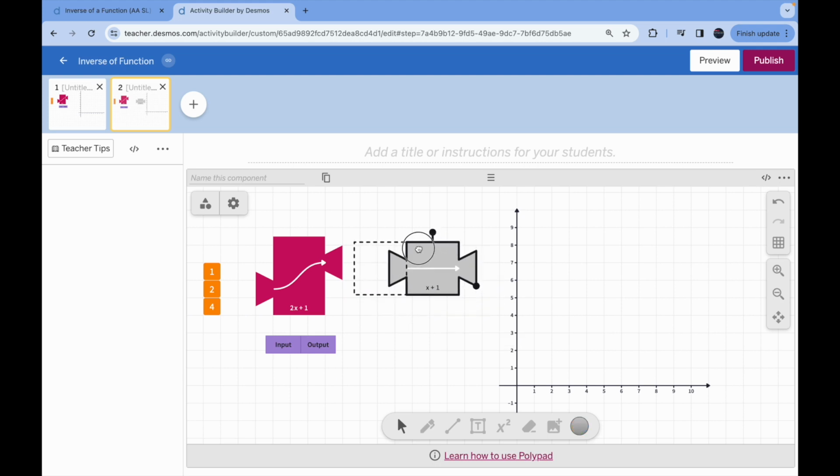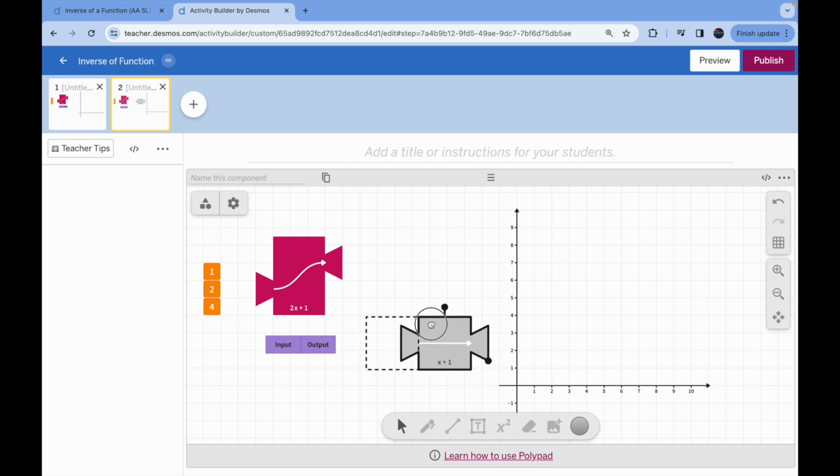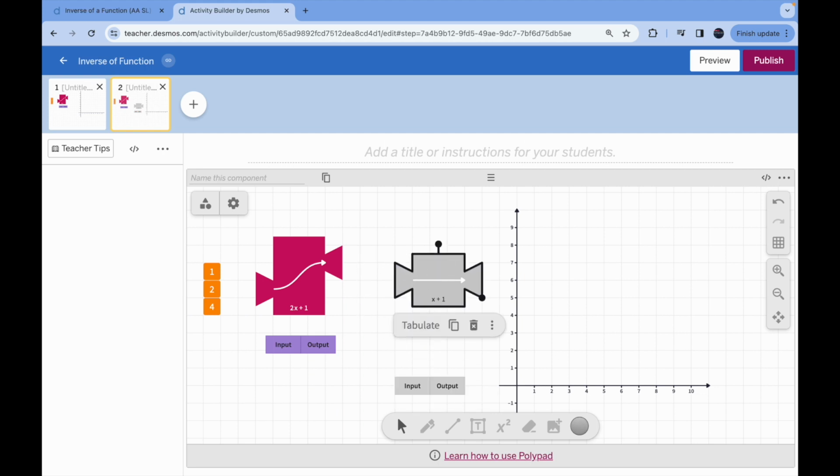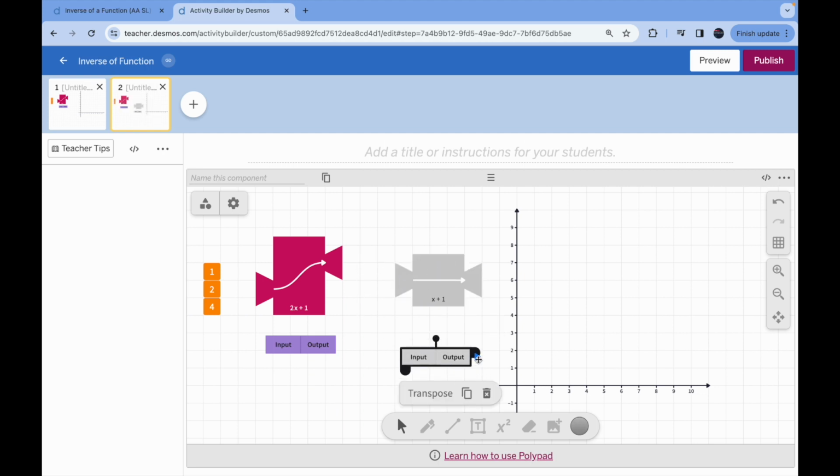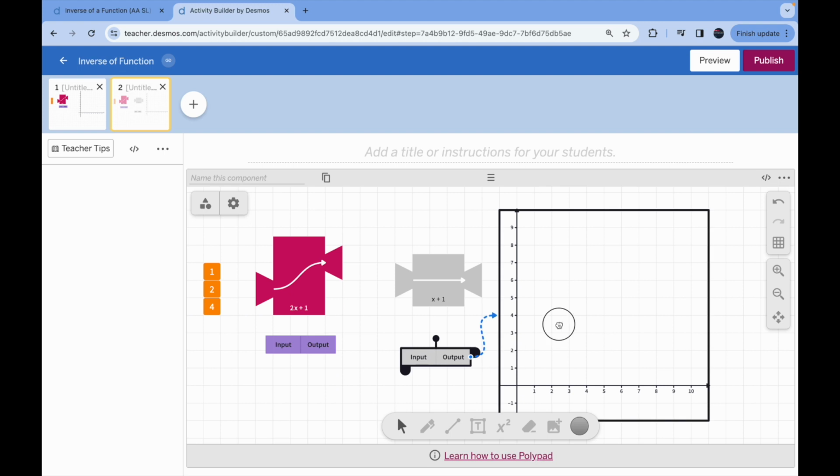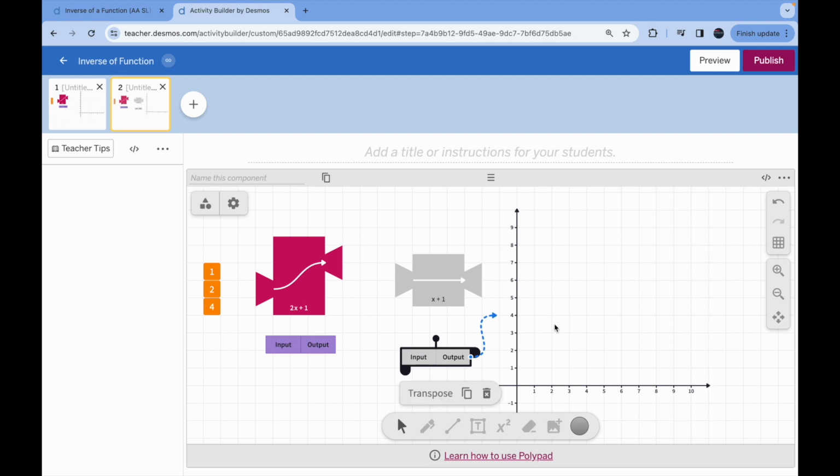Now just make it closer. If you want to do it on your own, like dragging one and then dragging the output out, you can do that as well. And again, click on table, and as you see the table, let me just put it a little bit up, and then you will see the blue arrow connect with the coordinate plane.